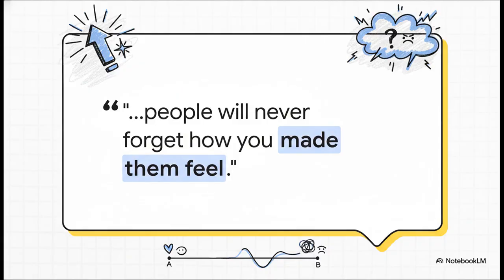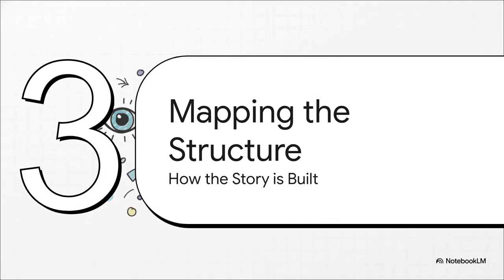And we're back to Maya Angelou, because this is just perfect. People will never forget how you made them feel. Tone is exactly that. It's how the author wants you to feel about a subject. Inspired, worried, annoyed. That feeling, that's the tone. Okay, on to our third and final tool, mapping the structure.